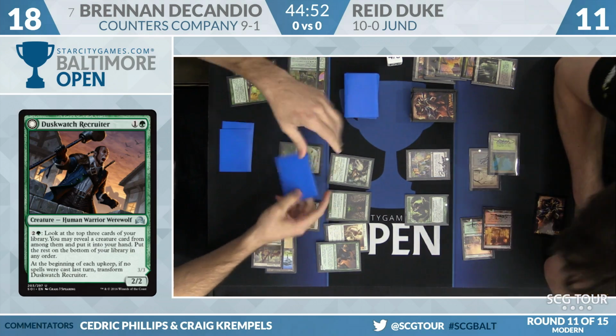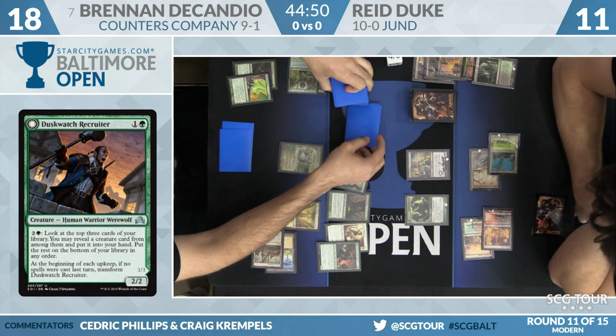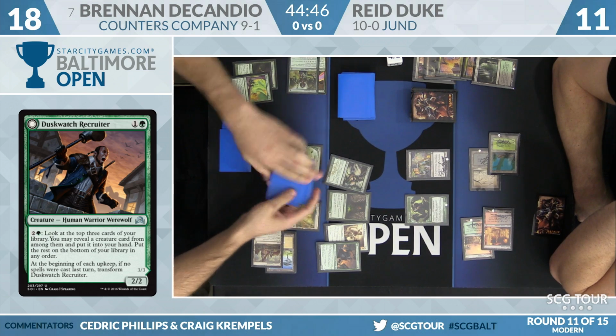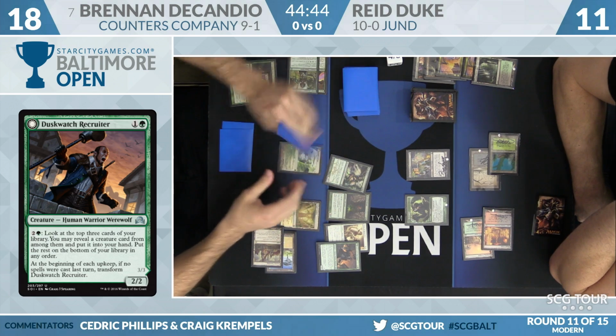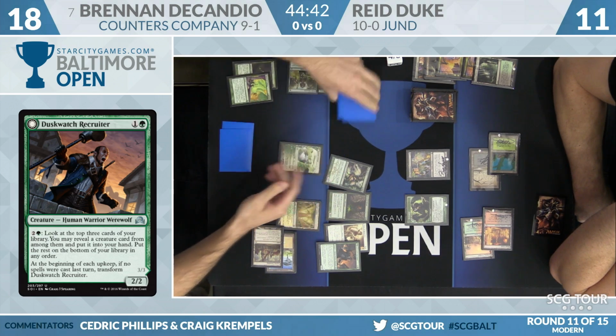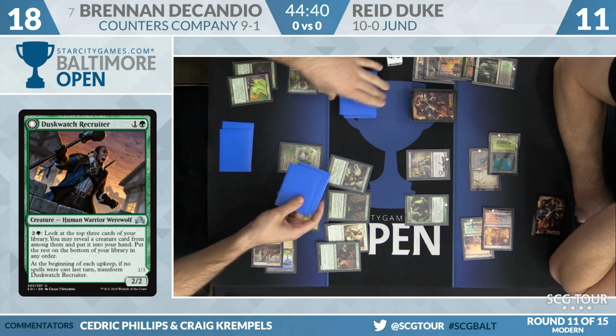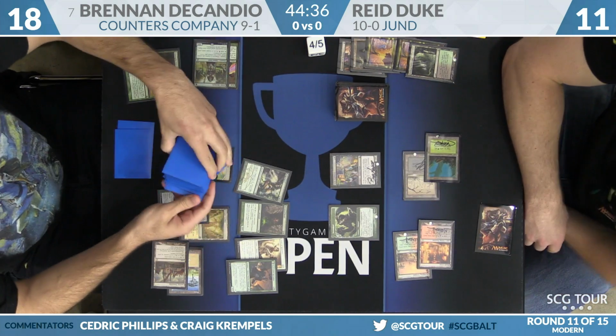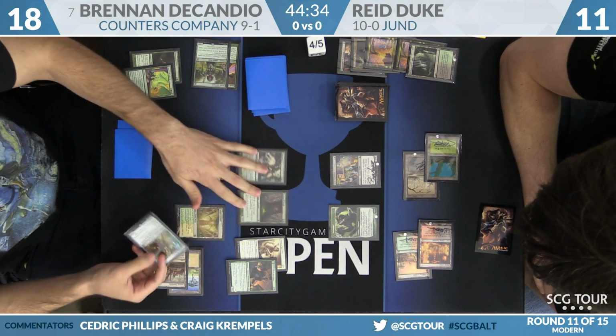I like Reid making him go through it. This is great. Brennan's trying to tell him, hey, I've got all the mana, I can do this as many times as I want. And Reid's like, all right, do it as many times as you want. I love this. So he gets to look at the top 3. There's the Walking Ballista.